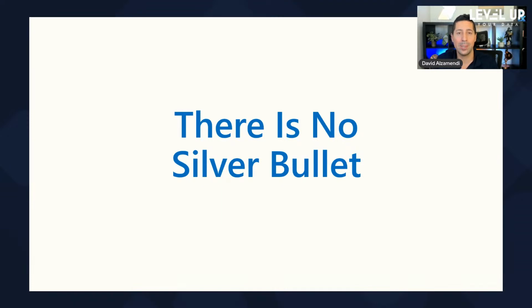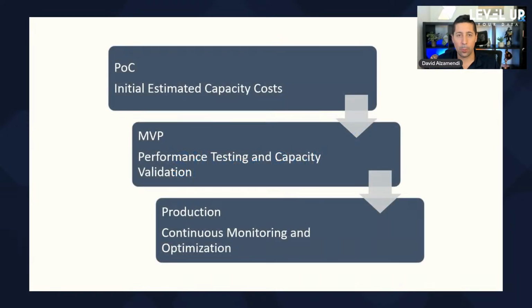For doing the testing, making sure that you understand how many resources you are going to use, you can have a scientific way of coming up with the number of capacity units that you're going to use. But until you are in production and you are running your workloads, you will not have the exact science of how many capacities you need. So this is the most standard approach.